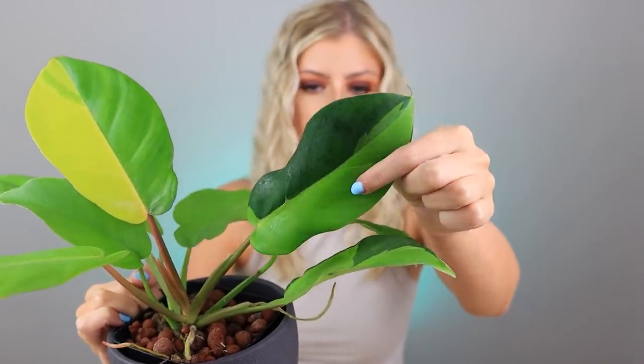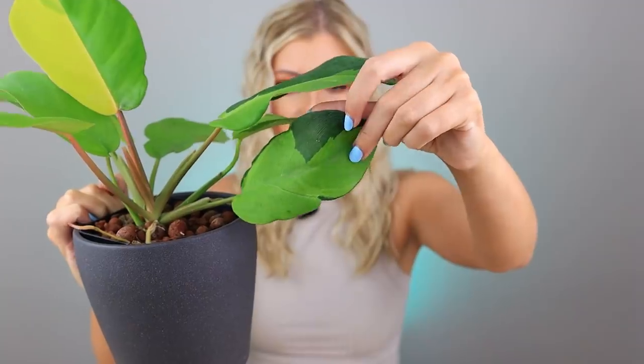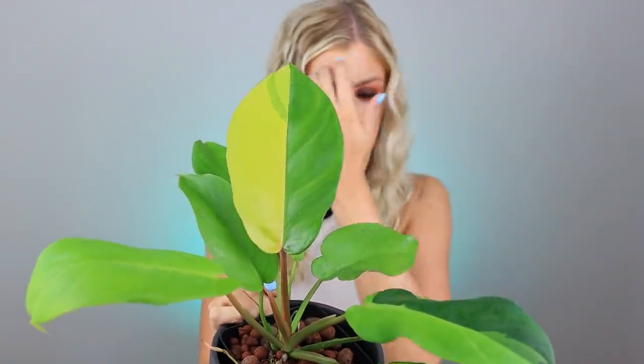This plant right now is in its prime. It's very difficult to show you because it's been growing under a light so it's very flat. Basically this plant grows with leaves that kind of do this - they come in with a temporary variegation and it will eventually fade down to green. But the cool thing is it does kind of stay put. This is an older leaf - here we have a mixture of lime green and dark green. It's not going to take over your living room too fast, so if you're collecting a lot of plants and you're worried about space, this is a good one. Yes it's going to grow large but it's going to take a little while.